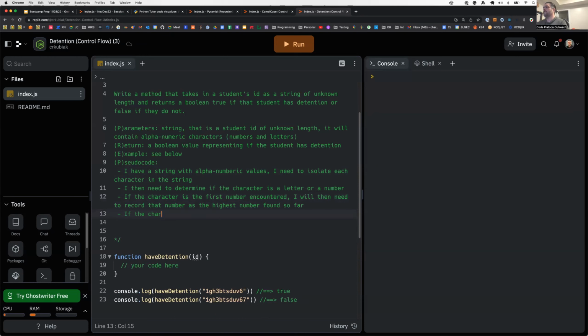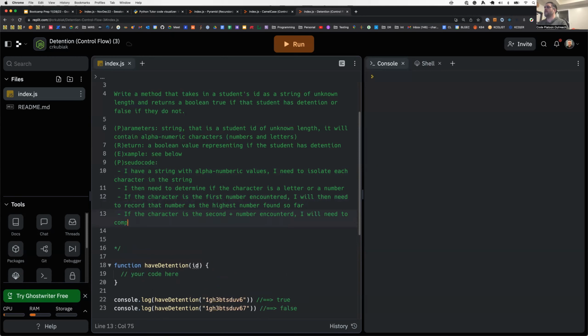If the character is the second plus number encountered, I will need to compare it against the current highest value number.